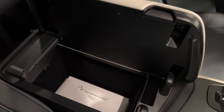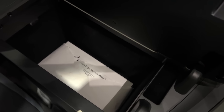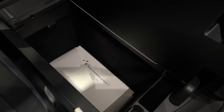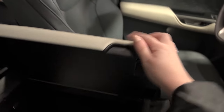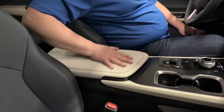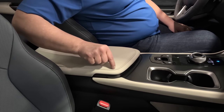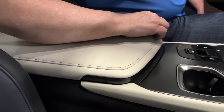The containers, the storage in this vehicle, I'm going to say is not really exceptional. There's a small space here, and I'm sure they'll get a picture of it for you. So there's just a small console space. Again, this armrest, it just is plush, simple stitching, perfect. There's just no variance here.